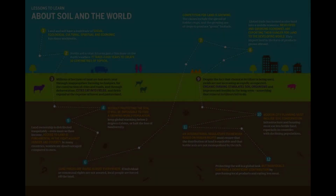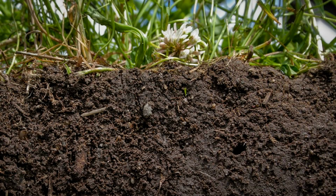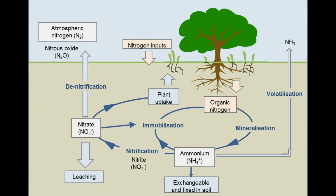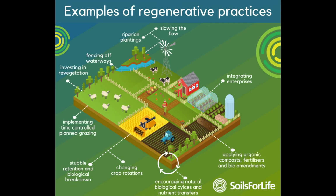The most important tenet is to leave everything undisturbed. The goal of regenerative agriculture is to bring the soil back to its most natural state and capture important nutrients and elements like carbon from the atmosphere. This is very different from what is known as sustainable agriculture. Sustainable agriculture is the process of maintaining the soil, while regenerative agriculture renews and restores the soil. There are several methods under regenerative agriculture that you can practice within your own backyard and beyond on greater scales.